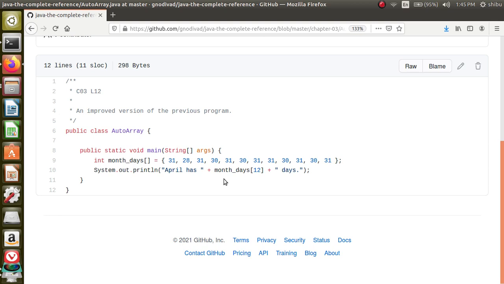And after that you can print monthDays[12] like this. Okay, monthDays[0], 1, 2, 3, etc. up to 11. That means 12 locations have been initialized, from monthDays[0] to monthDays[11], a total of 12.